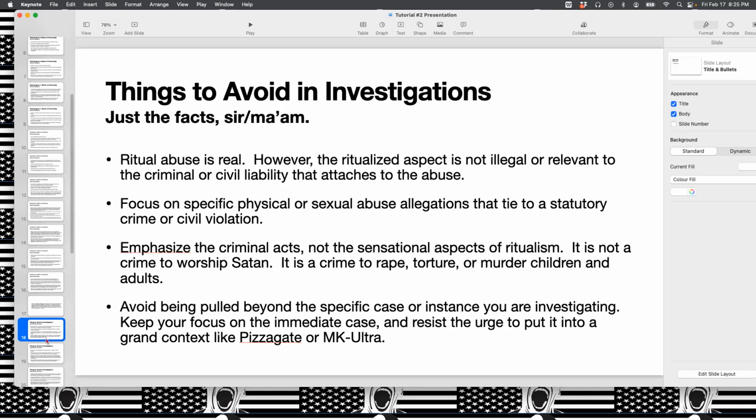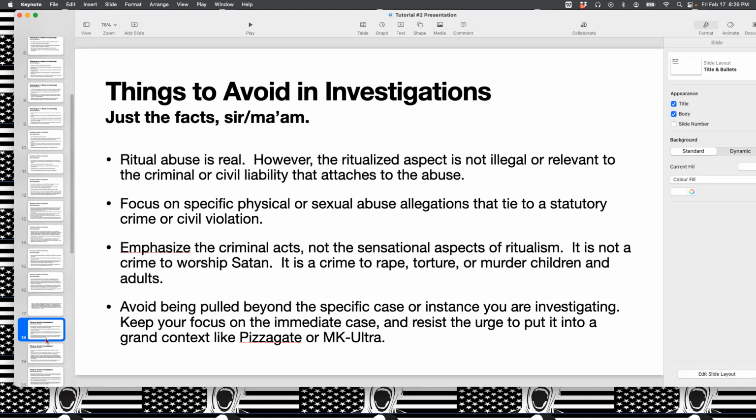health pathology, as is the case with somebody like Gordon Bowen, who hired David Lee Hamlin to exorcise female spirits from him so that he could go from being 90% gay to 10% gay. You can focus on that aspect because it's relevant to whether Gordon Bowen is rational and sane, mentally well, that sort of thing. But generally speaking, we want to emphasize the criminal acts. We don't want to emphasize the sensational aspects of ritualism.